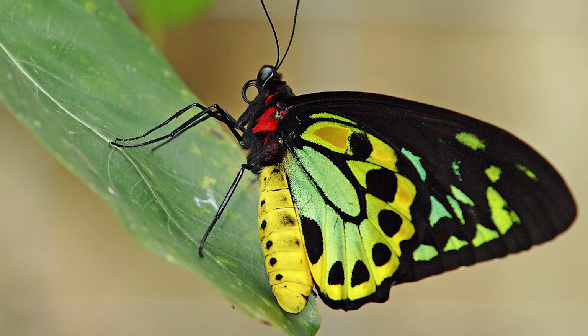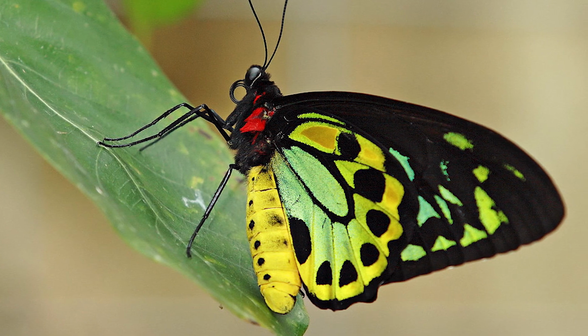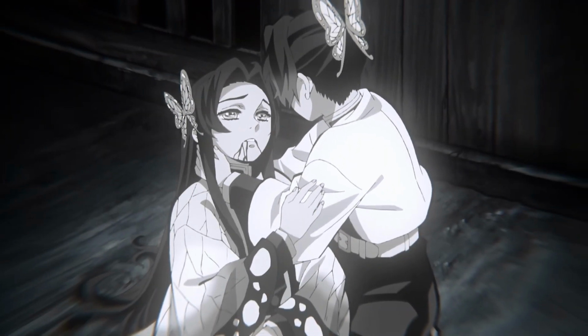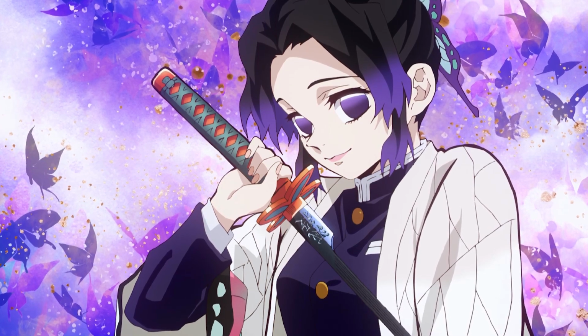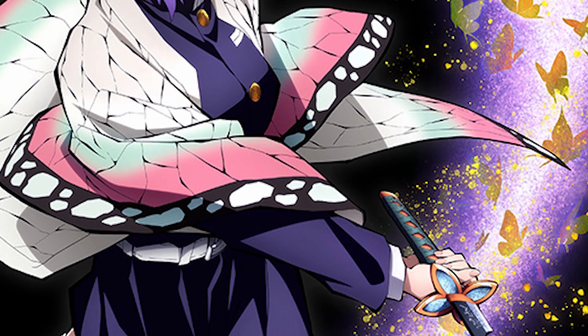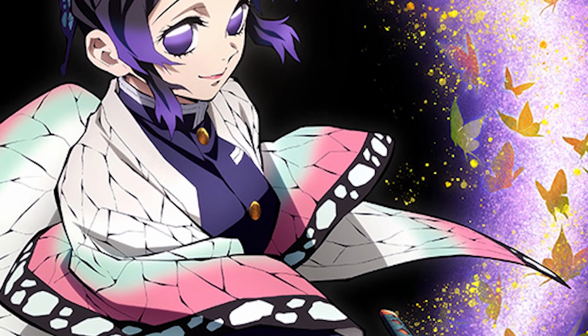And just like many species of butterflies, she is poisonous, both in her attacks and at the core of her character. The loss of her sister corrupts how she sees the world around her. She is full of this blinding rage, but puts on this playful and colorful front that puts those around her at ease. Shinobu's color, purple, is representative of the midpoint between serenity and rage. It's about creativity, insight, and nobility.